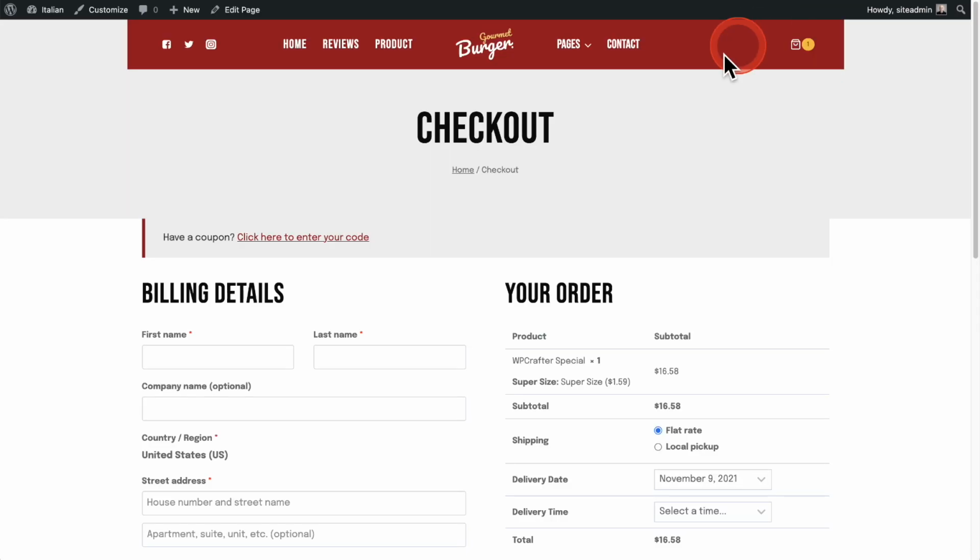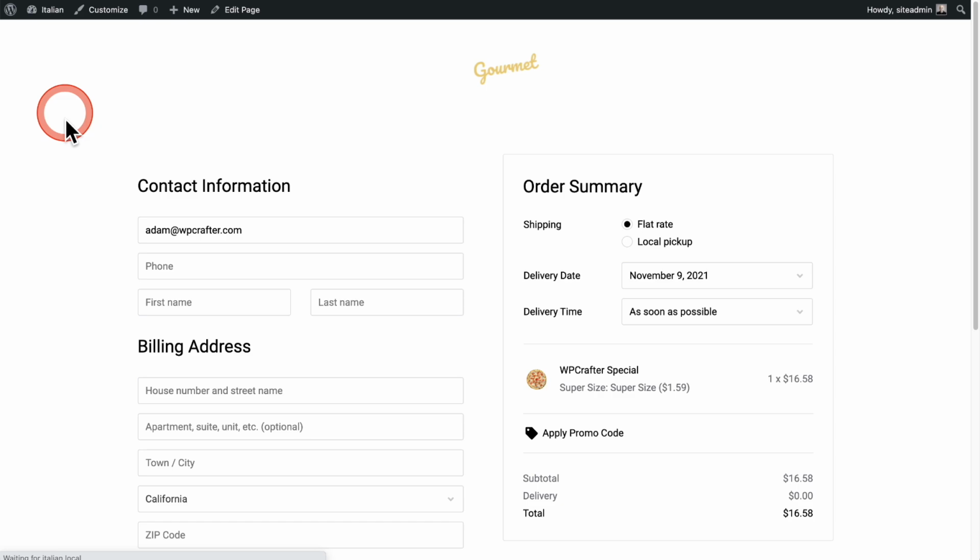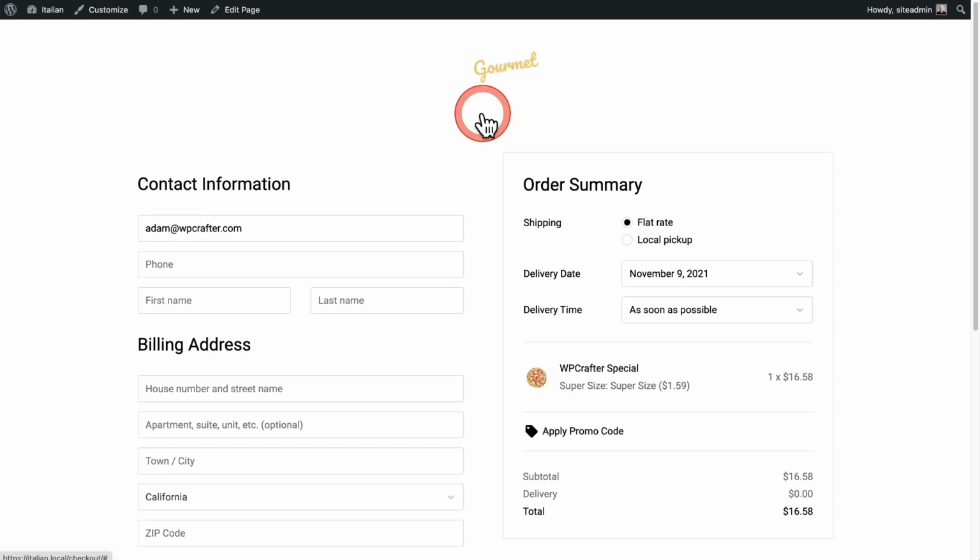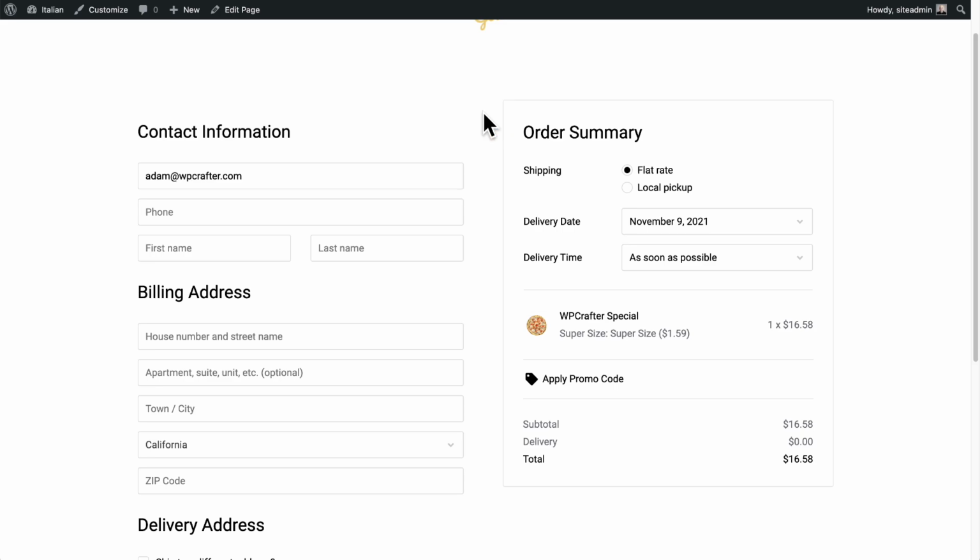Now, here I am back on that checkout we just took a look at. Let me click on refresh and you can see it's totally changed to a dedicated and focused checkout page for local ordering. The logo would look nicer when you pop your logo in there, but you can see it's a lot more clean and clear.